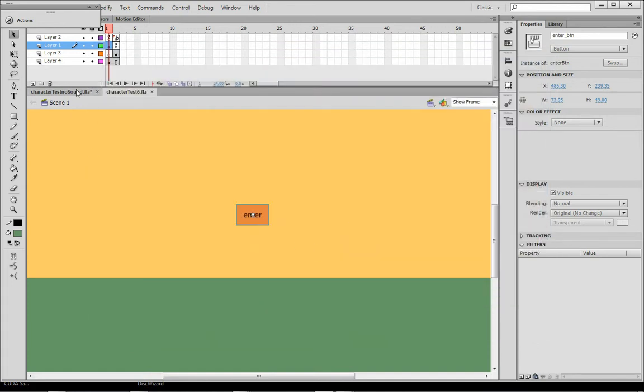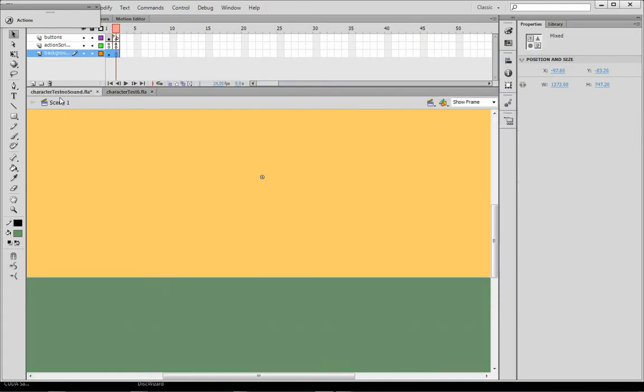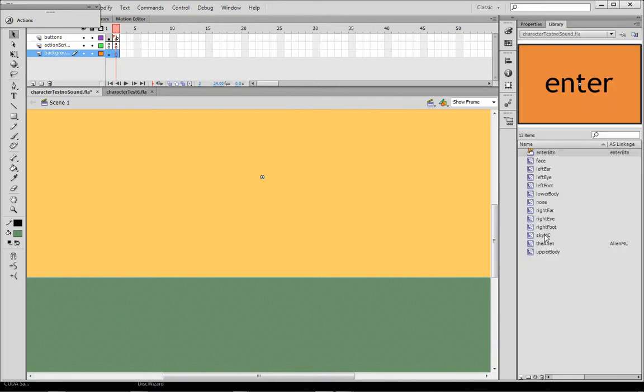Okay. And the way I'm going to achieve this, if I go back to my original that I'm working on, first of all, I need something that, in this case, is binary, so it's got to be either or. So I need a sky that has two different options. And the way we do this is, you can see by this dot right here that this is actually a movie clip. It's called, I believe, Sky MC.